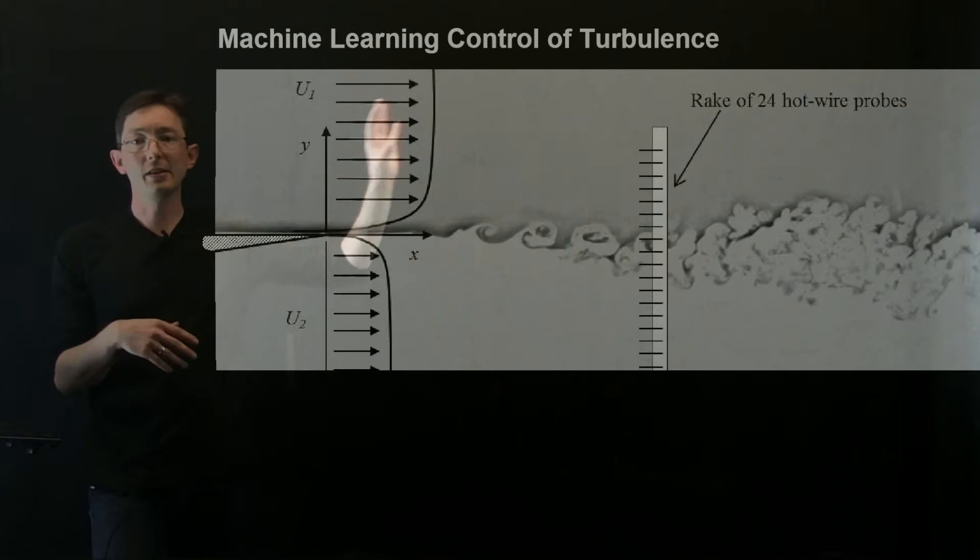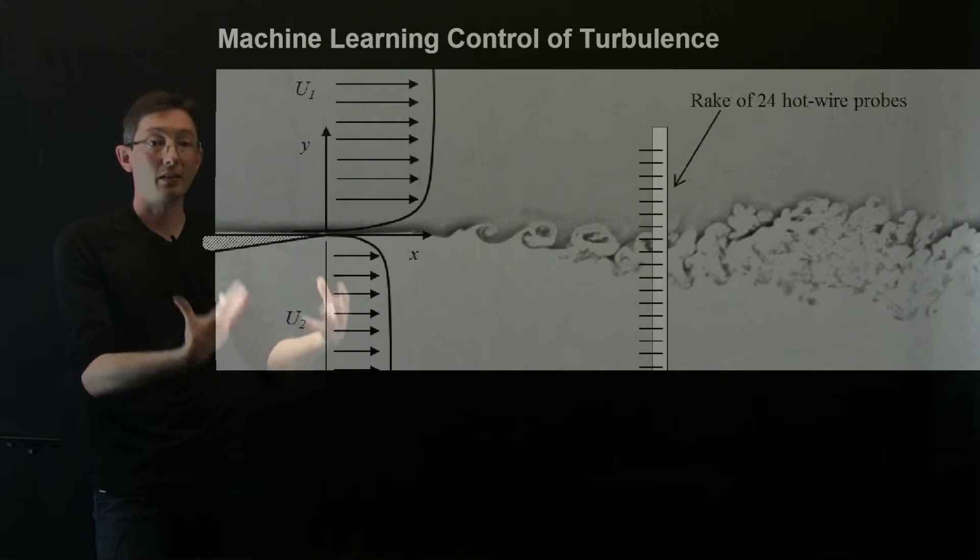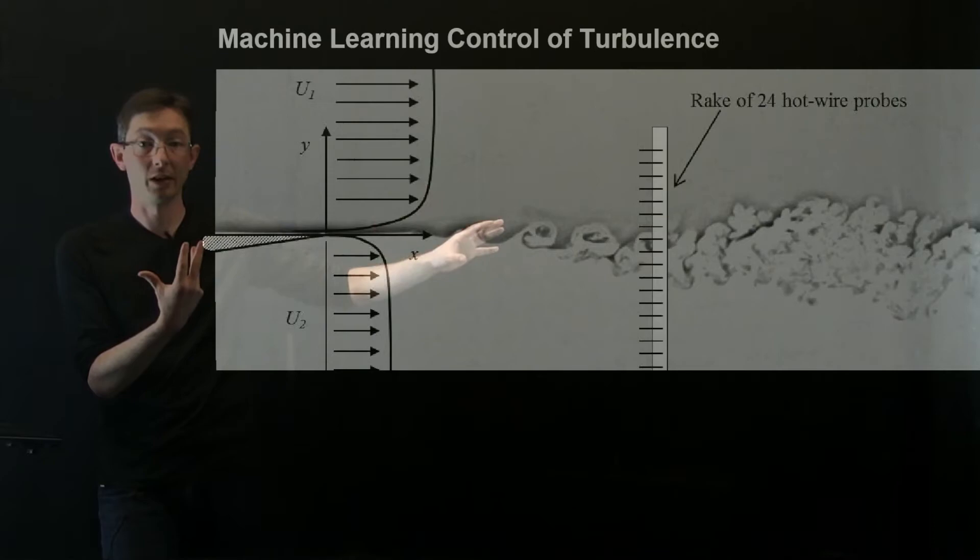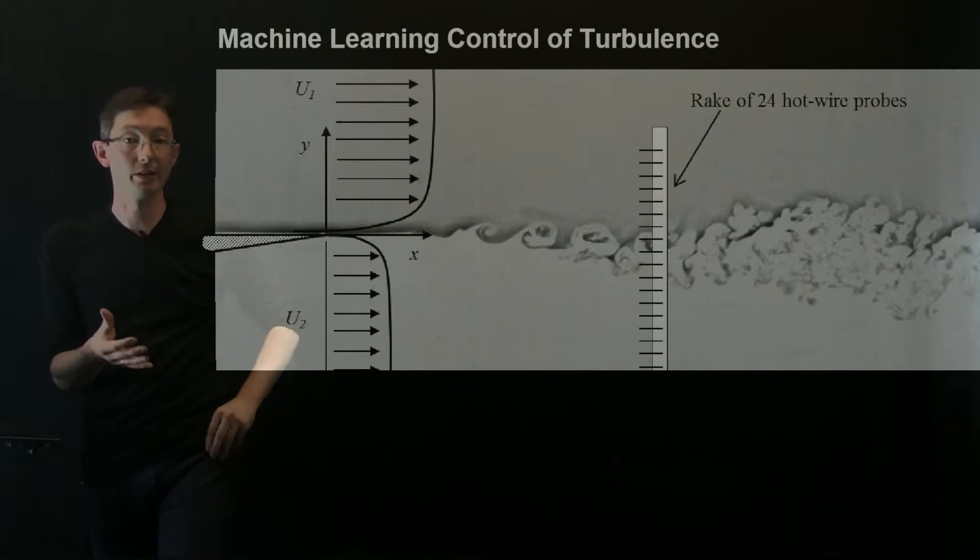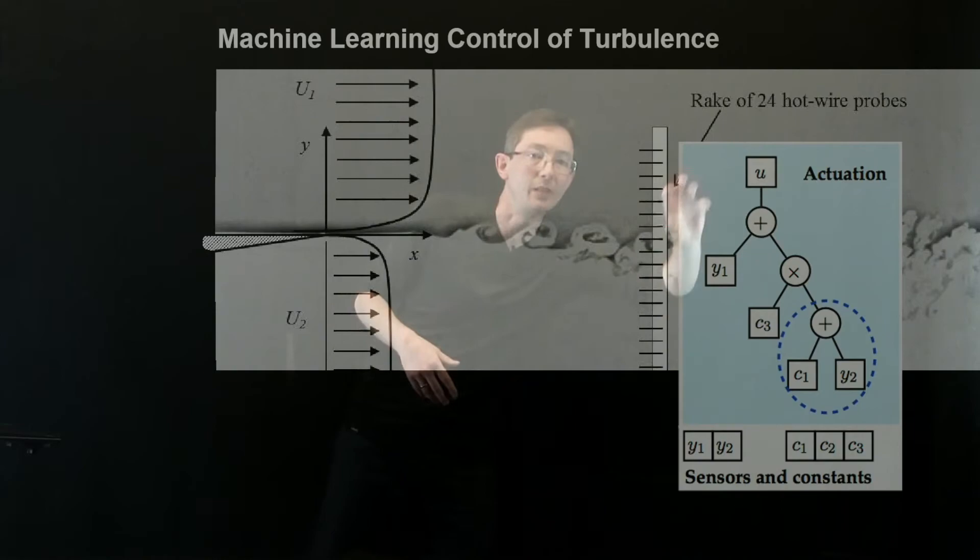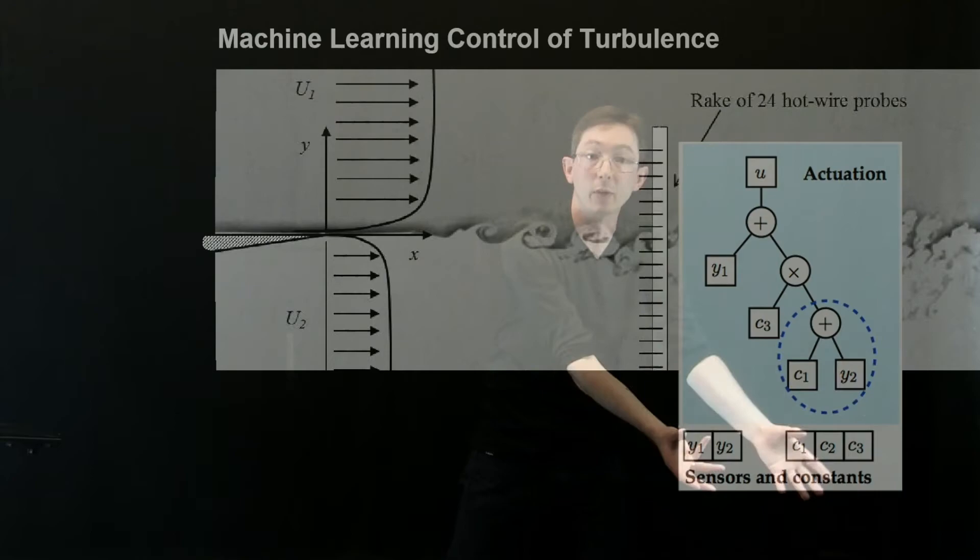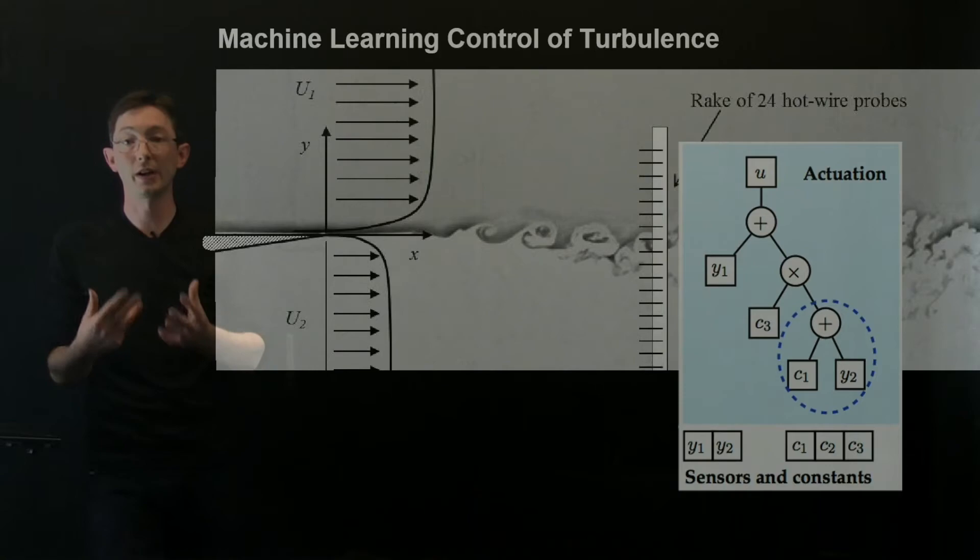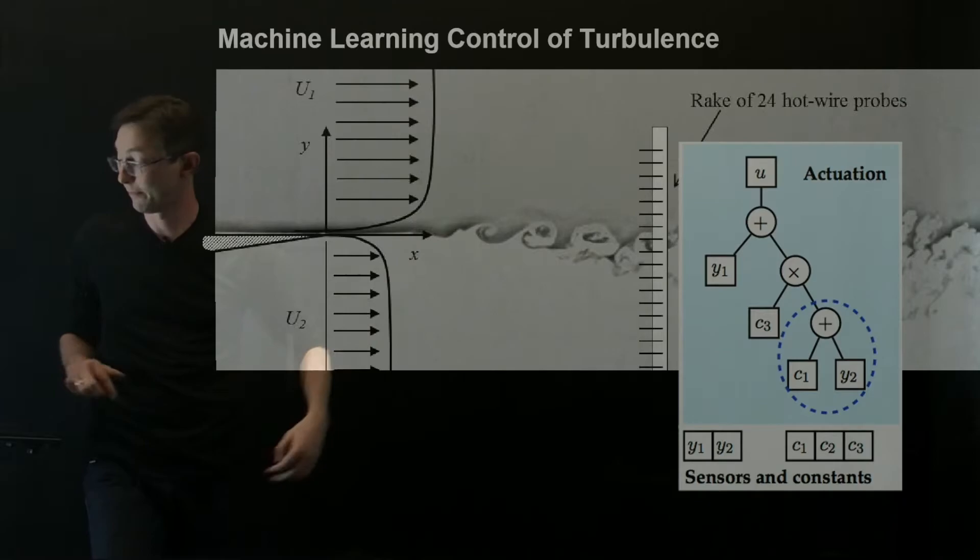And so throughout this experimental campaign, Vladimir and Bernd and collaborators essentially tried to design control laws to optimize this high level objective function. And it turned out that genetic programming control was the most effective strategy that we tried. So again, you have this kind of control scheme where your actuation, what those pressure ports do is some complicated nonlinear function of what you're measuring downstream and feeding that back and learning that control structure with the genetic programming gives you the ability for vastly improved control performance. And so I'm just going to walk you through what that looks like in this case.